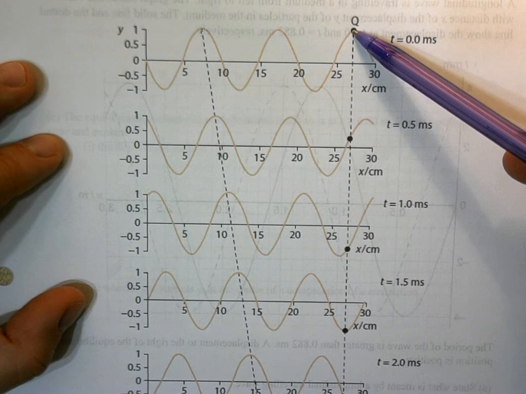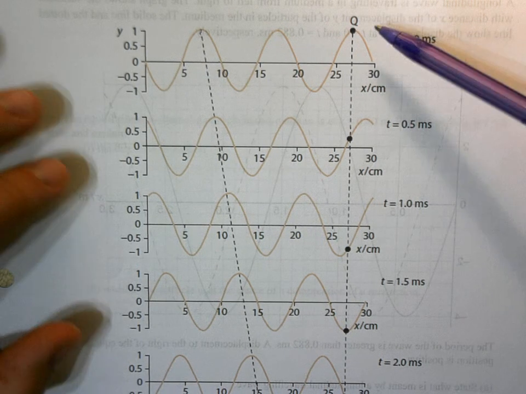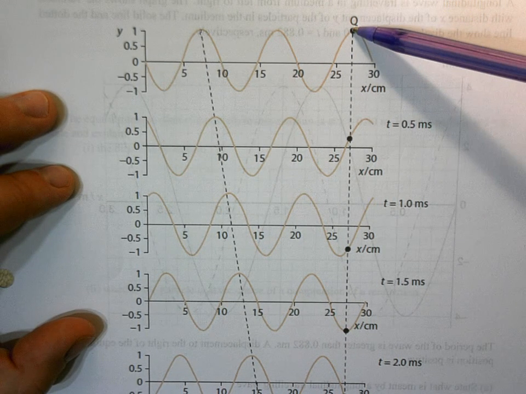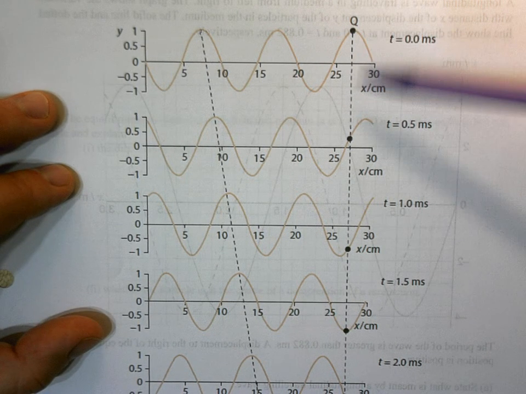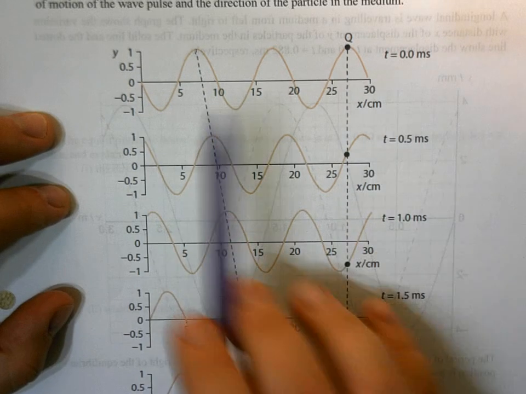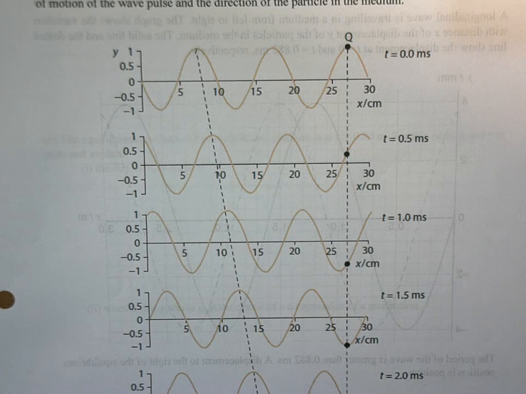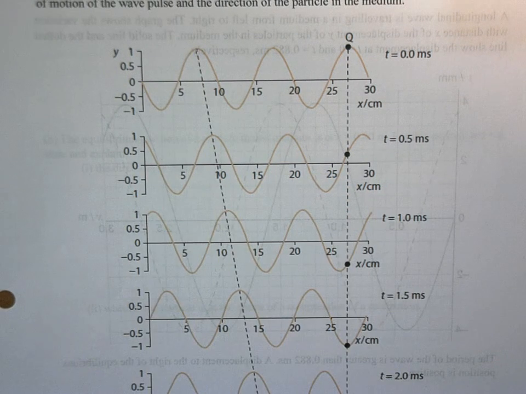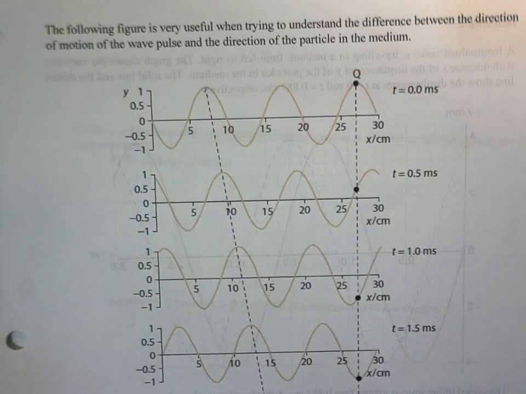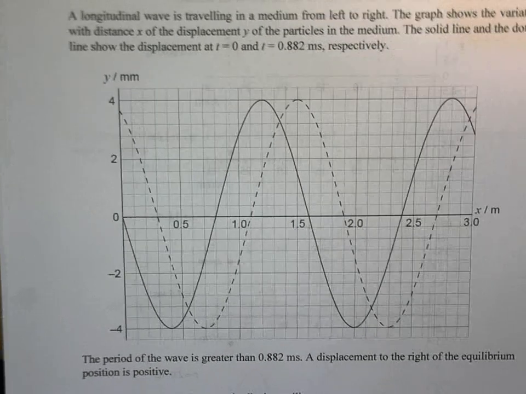The medium moves in response to the wave, executing simple harmonic motion. So this point in the medium is just going to oscillate about an equilibrium, whereas we can see that the wave pulse is actually traveling. And of course, when we talk about the speed of the wave, what we're really looking at is the speed of the pulse.